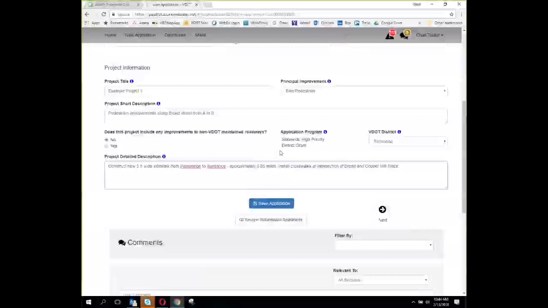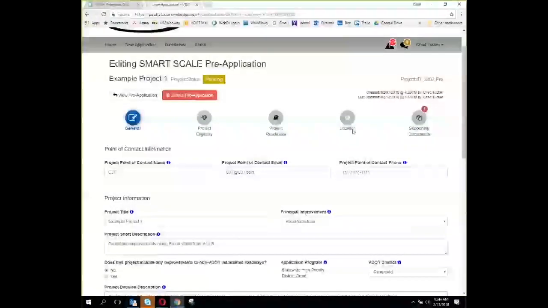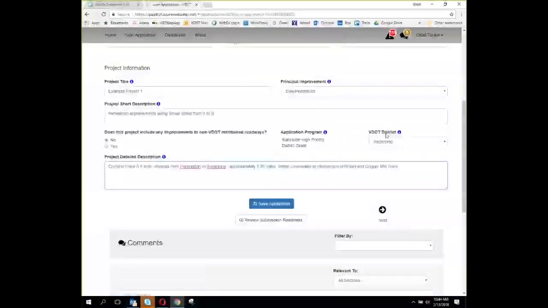Now, one new thing that you'll see here is this VDOT district. Until you've located your project on the map, it's hard for us to filter and manage workflows on our end. So this is new functionality that, depending on who you are, might already be pre-populated. If you're a jurisdiction that falls completely within a particular VDOT district, then it's already going to be selected for you.